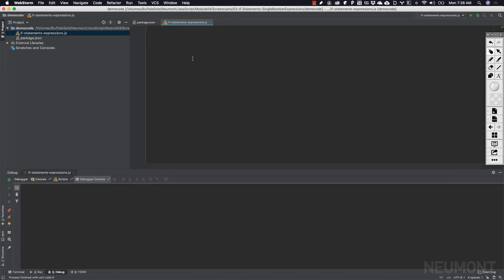Now, while I talked about the Boolean values, I did reiterate a lot that anything within the parentheses of an if statement, so right here, is going to be an expression or a Boolean expression. So what do I mean by an expression? Now, an expression is a portion of code that results in a true or false or some kind of output or some kind of calculation. In this case, we're talking about Boolean expressions, so we're speaking about an expression or a block of code that outputs or results in either a true or a false value.